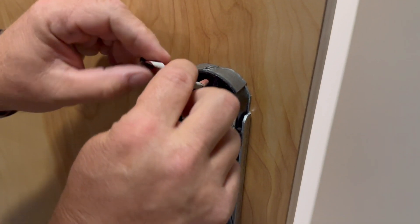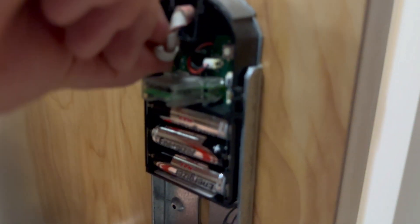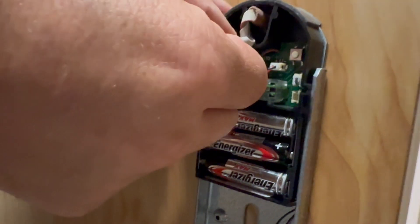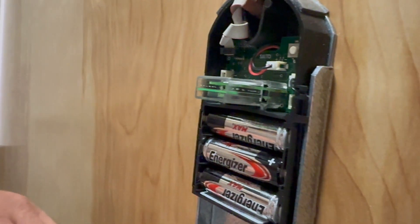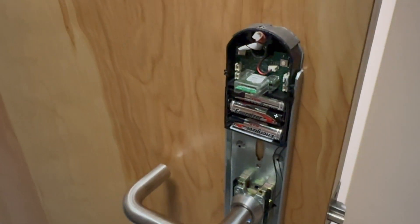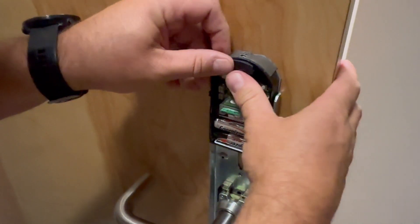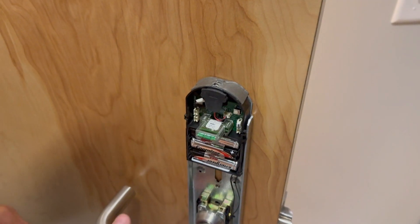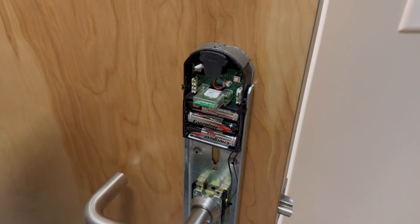Usually I wind the wire up so it takes a little less room, and then you're going to plug it in. When you do, you're going to hear a little beep — that tells you that you've got power to it, which is great. Hide that back in there. There is a little cover that goes over the top, which keeps some of the dust and water out of that connection. This part is all set and looks like it's working, so now we just have to add it to the system and put the cover on.